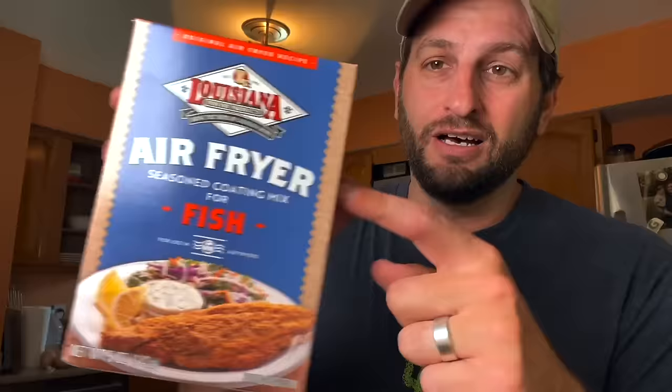I've been wanting to try it. The good news is, even if it doesn't come out that great, it's going on a sandwich and the sandwich will cover up the rest. But let's go ahead and try this. I love Louisiana brand, their crawfish boil seasoning.